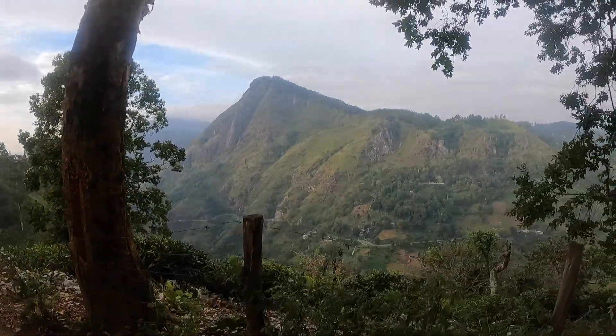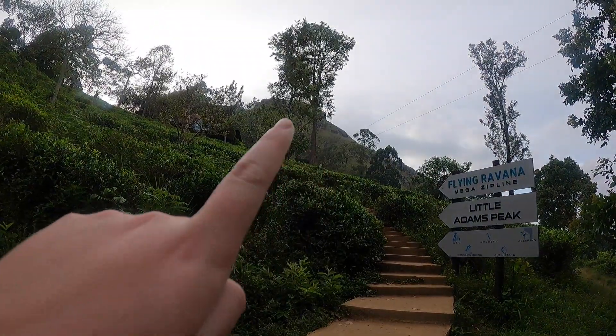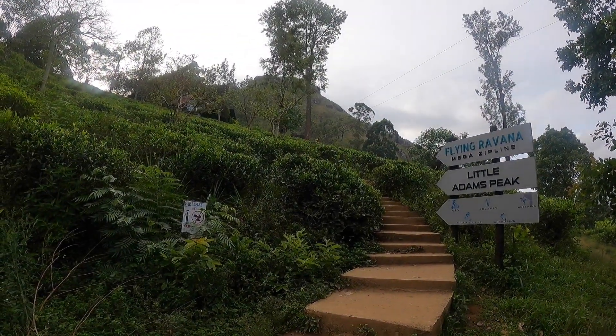Day two in Ella. We woke up early and have just come to Little Adam's Peak to start the hike up to the viewpoint. I think it's going to take us about 45 minutes to an hour to get to the top — that's what they said online, but we'll let you know. The views are already good. So we are just about to start the main ascent. So far it's been relatively flat — that took us about 10 minutes from the main road and we're just about to head up the stairs to the top. We can see the peak from here.